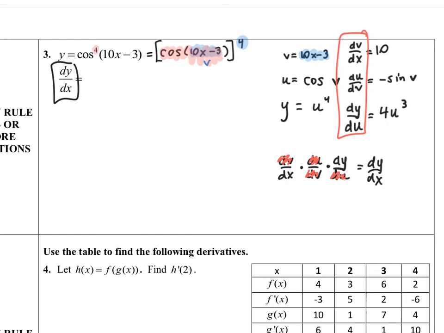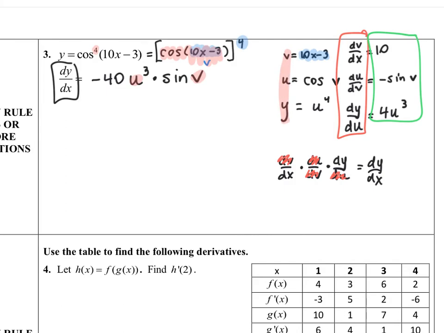In other words, all I really need to do is take all of these derivatives and multiply them together. And that brings me here, and I just went ahead and multiplied the 10, the negative, and the 4 together. That's where the negative 40 comes from. And then my u cubed and my sine of v. And what we said in the previous video was if we want dy dx, if this is a variable x, we do not want these u's and v's running around in our answer, but I have my defined values for u and v over here.